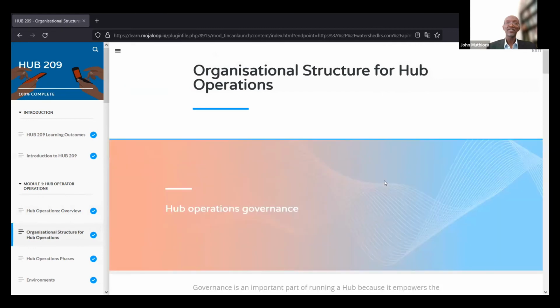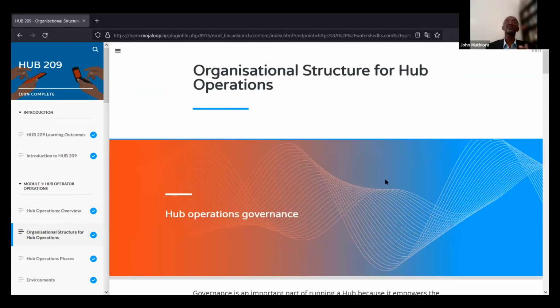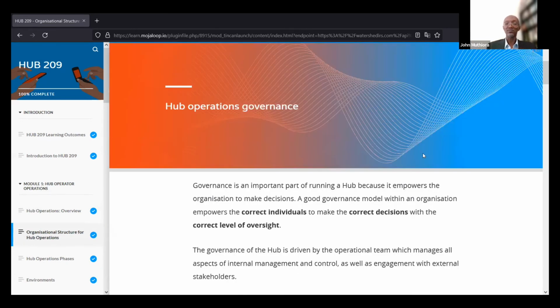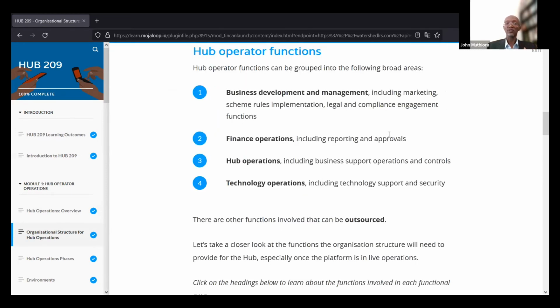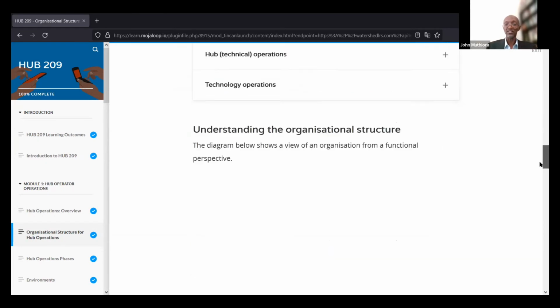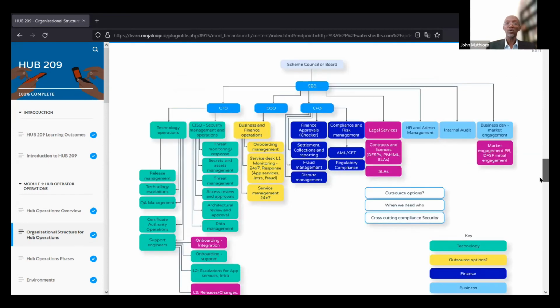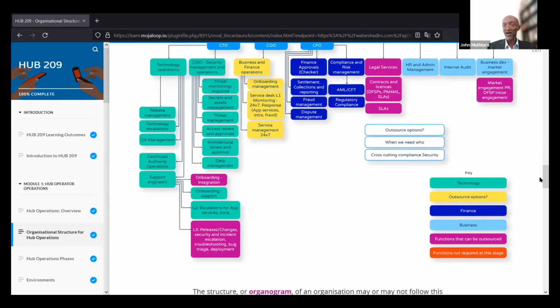So at a high level, there are certain key skills that you want to be able to have in-house when you're starting to scale up the hub. And in the beginning, we look at these functions as functional areas. We want to be able to address all of these areas to ensure that we are not only doing technology side work, but we are complying with regulator requests, we're complying with scheme rules, also engaging the appropriate DFSPs in the use cases that we need to do, as well as report back to them at the end of every period as agreed. These are functions that you would want to have within the hub.